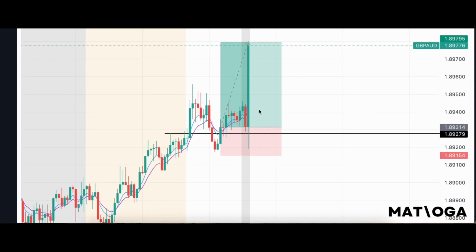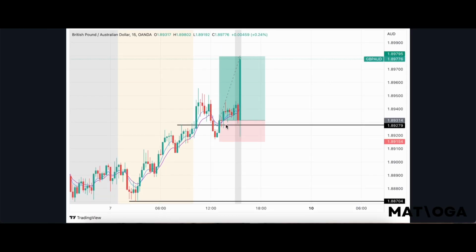So what happened then? I believe this candlestick that actually pushed massively higher was due to some kind of news, maybe a fundamental release or something, because I don't care about the fundamentals. I don't look at the calendars. I just don't need them. I just trade by the strategy, and that's it. So this candlestick is most likely due to some sort of fundamental release that was in our favor this time.